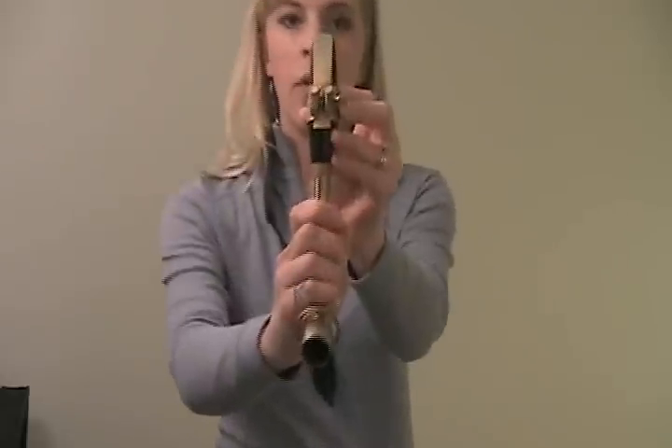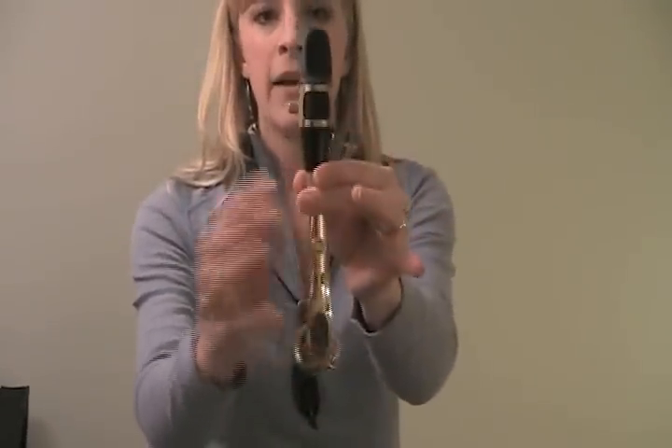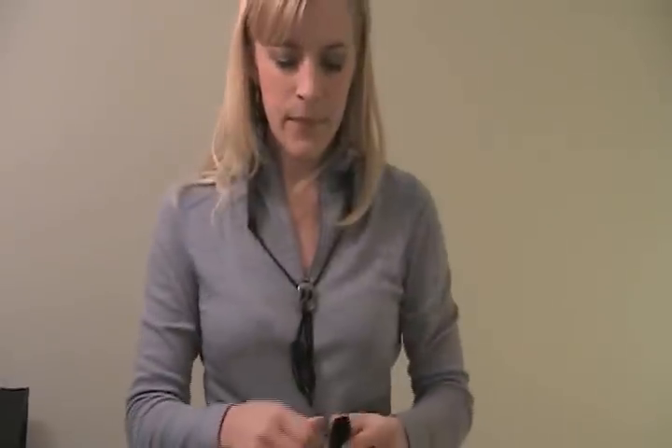Now comes the trickiest part about putting it together. You have your reed, which you've been soaking. I take it and I line it up with the mouthpiece — I'll bring this closer so you can look at it. I kind of line it up with the top of the mouthpiece, and because it's wet it stays in place, which is helpful. You take the ligature carefully around the top, and notice I put it just below where the light part meets what we call the heart meets the other part. In the back, you'll see it goes just below that too, and then I tighten it just enough so it doesn't move around.